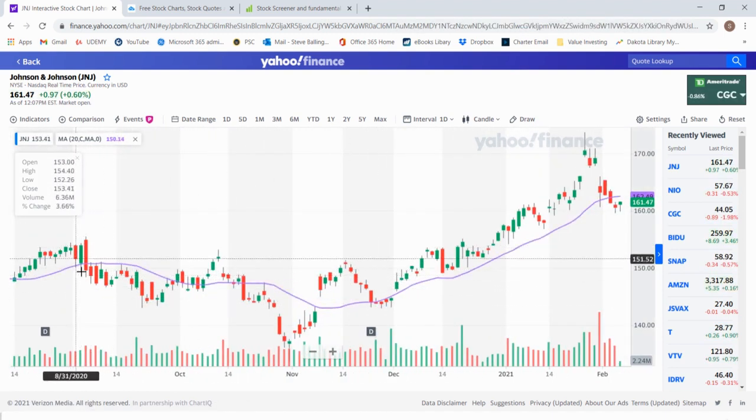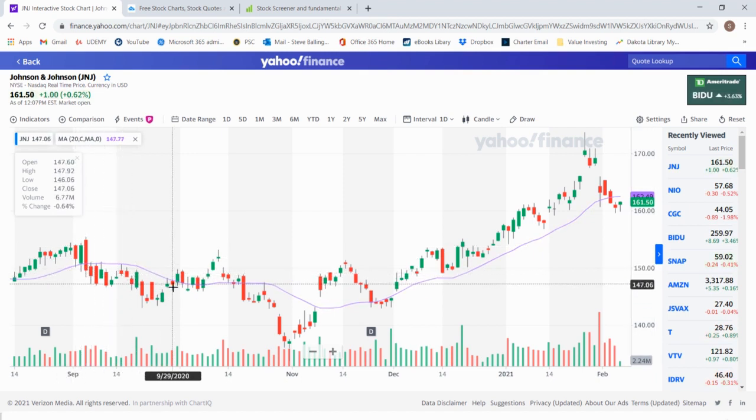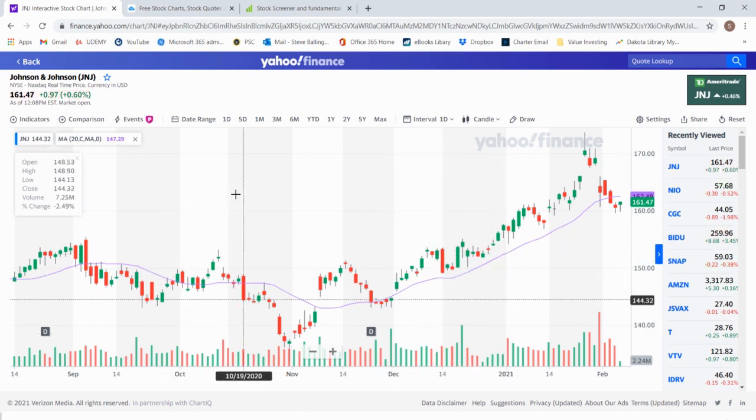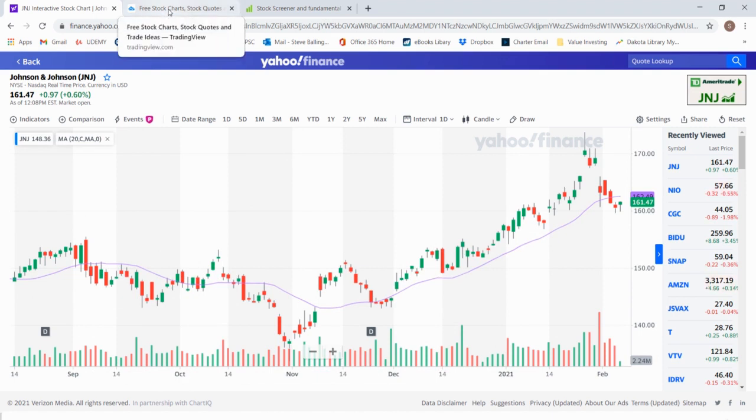If we go back in time, you can see there's a sell signal here, then goes underneath and it goes down and it goes above. So that's a buy signal. Sell signal above the line, nice jump up there. That's a buy signal. You can see how it goes above and below the line. So that's using in Yahoo Finance, a real common way to look up a stock. Real simple, real easy to use.